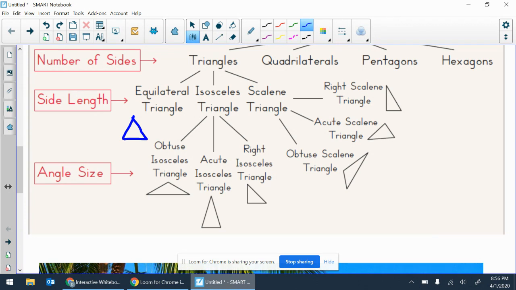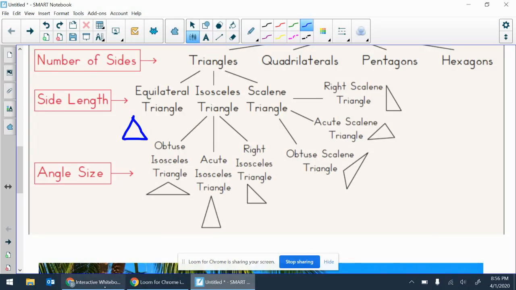Did this all sink in today? Did it seem like a lot to take in? If it did, pause the video, let it sink in, take a look back to page 223, and you can look at the top of 224 for a little bit of a review on those different angles and different lengths of the triangles. And if you need to rewatch the video, that's okay. Go back. If it starts to seem confusing, pause, think about it for a minute.